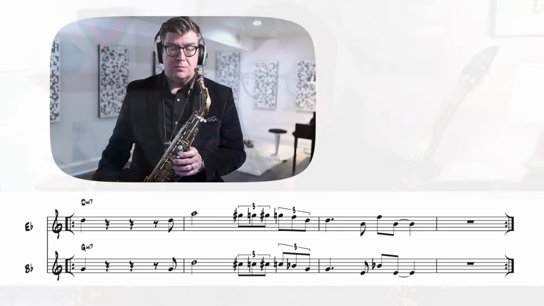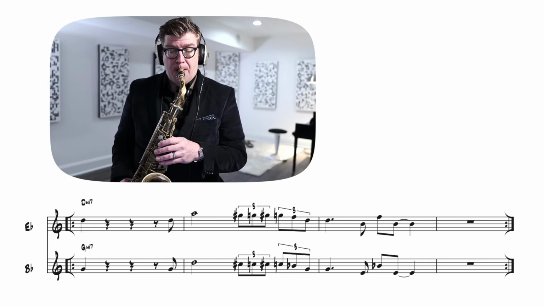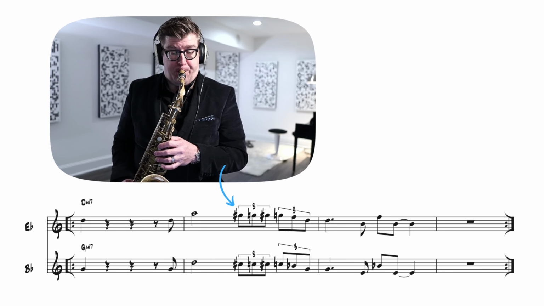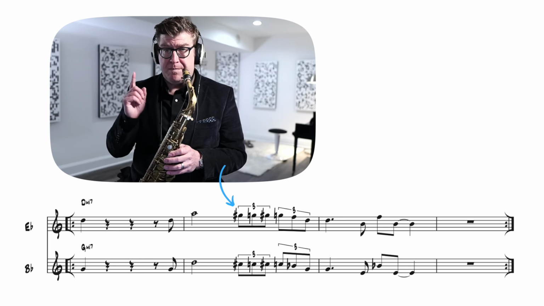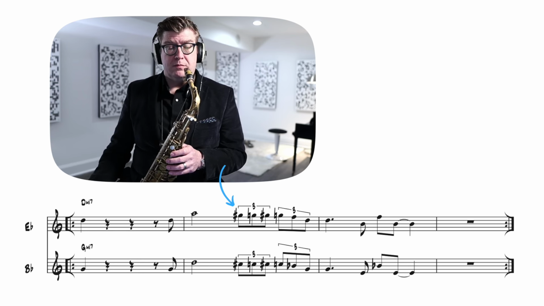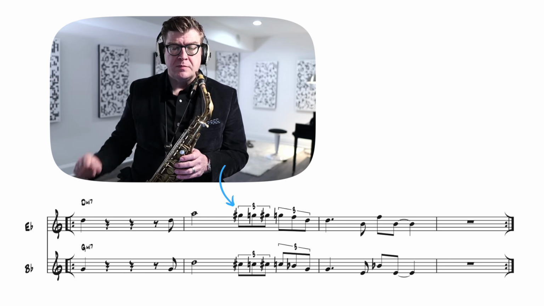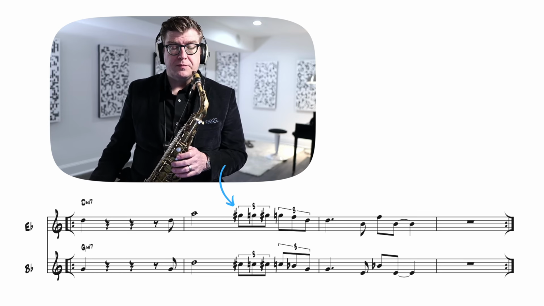Well, let's look at another phrase from the melody. I'm going to play it once. I want you to repeat it back to me and notice again where that blue note, that sharp 4 flat 5th, sits in the melody. Again, sitting prominently on the beat, not a passing tone at all.